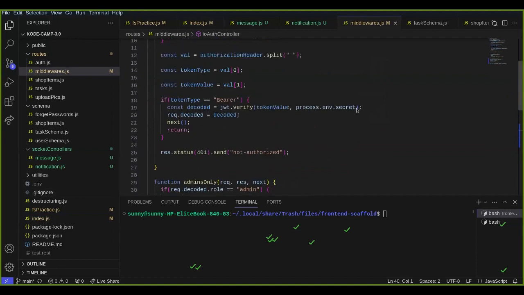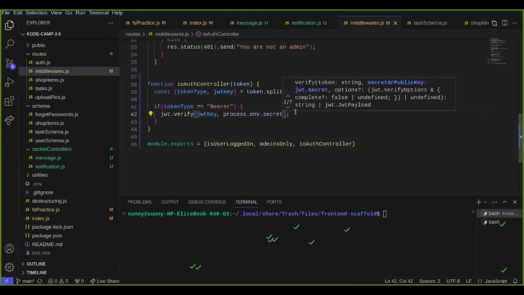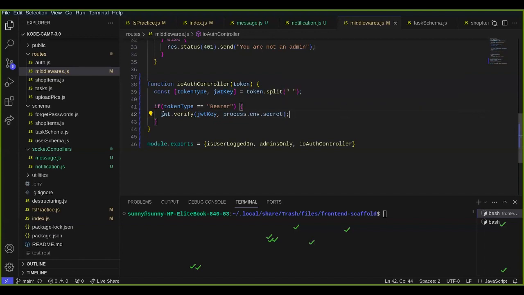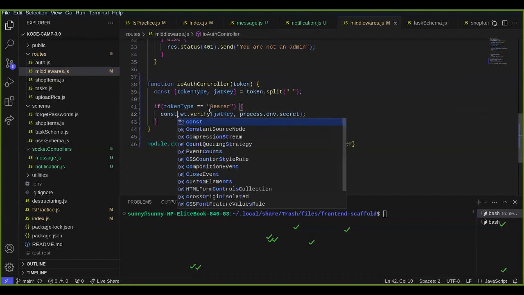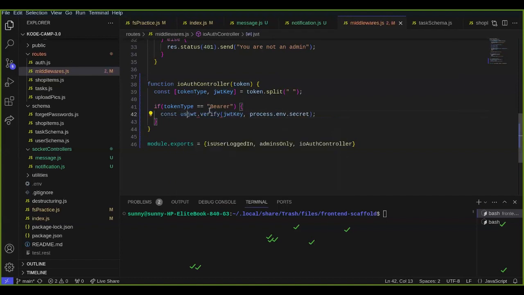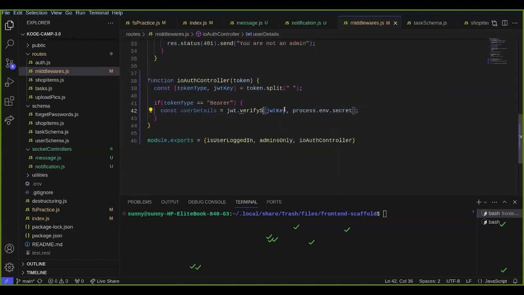So that's process.env.secret, right? I'll pass that secret there. Then what I could do here is I'll say const user details should be equals to, I think there's verify sync. Is that what I used here? Okay. There is no verify sync, it is verify.